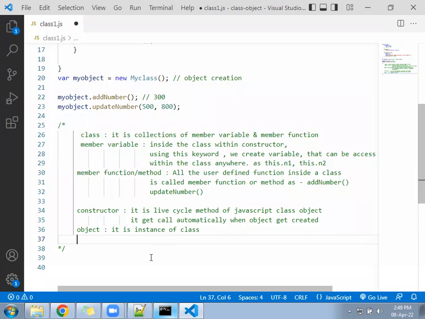Let's go. Next we have an operator called this. What does this mean? You can say it is called the object of the current class.